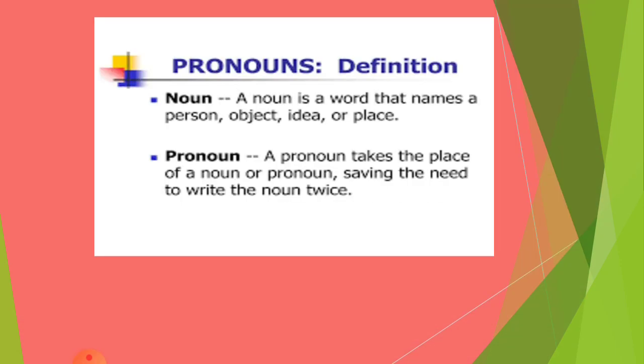You are familiar with and you very well know what the noun is. So before knowing the pronouns, let us know what the noun is, or revise it once more. A noun is a word that names a person, object, idea or place. Now let us know what the pronoun is. A pronoun takes the place of a noun or pronoun, saving the need to write the noun twice.